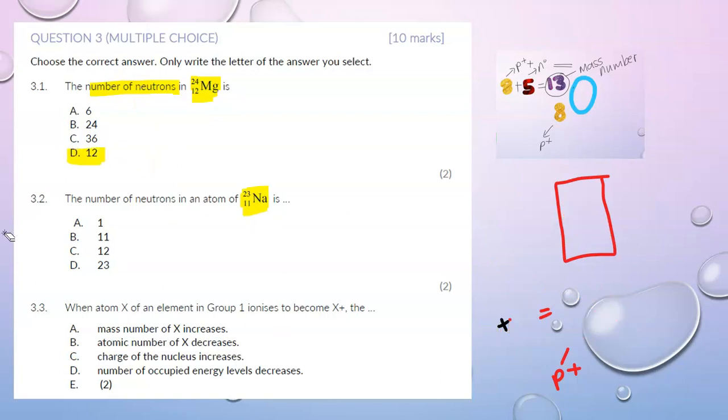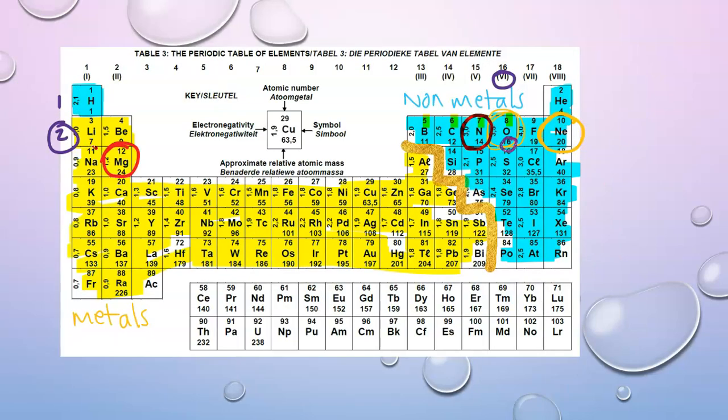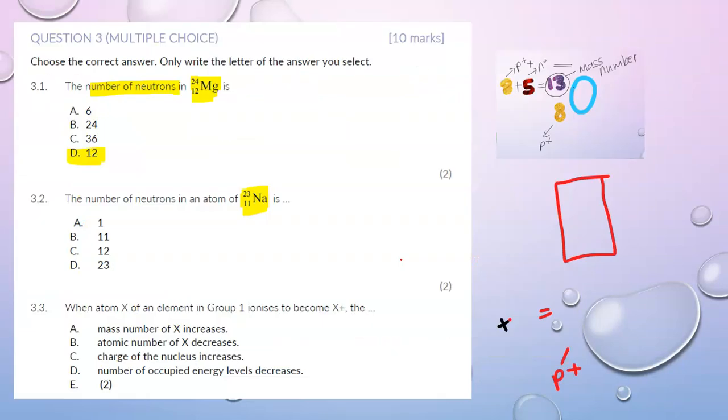If we look at the second one, that is sodium, and sodium is number 11 on the periodic table. So if we do the same little summary, there's sodium, the little one there is 11. And if we look at what they gave us, this top number is 23. So we know there are 11 protons, which means if I do a little sum, this will be 12 neutrons, right? Because 11 plus 12 gives me 23. So they're asking again for the number of neutrons, and that will be the 12 again. Okay.